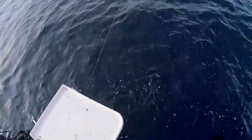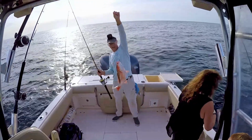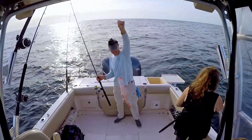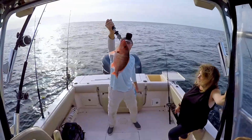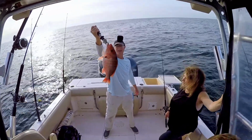Look at this one. All right, good old red snapper. First keeper in the box. Since there's three of us today, we can keep six. This makes number one. About 4 pounds, 19 and a half inch snapper. Obviously not the biggest one out there, but he's our first one of the day and he's gonna go in the box.